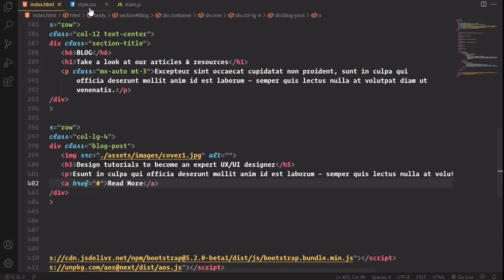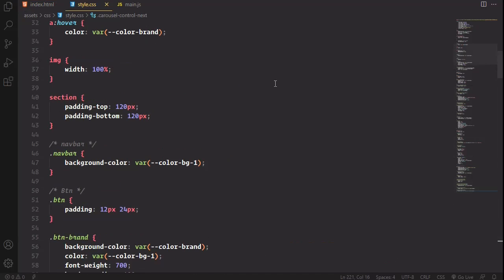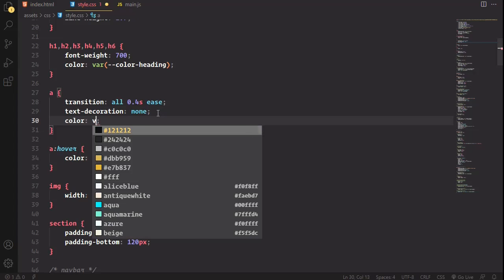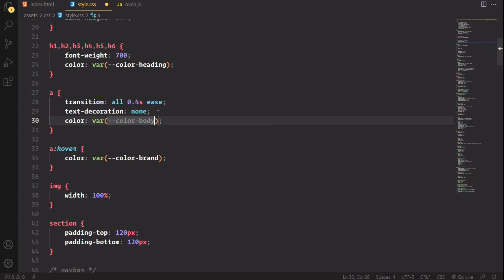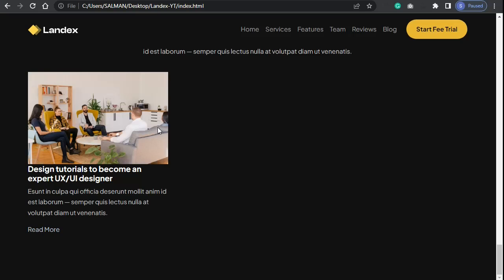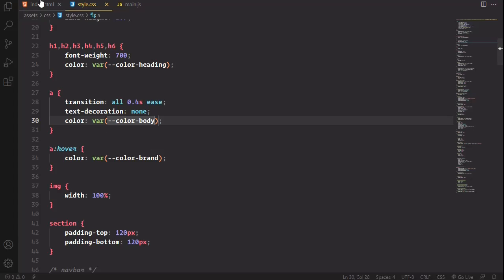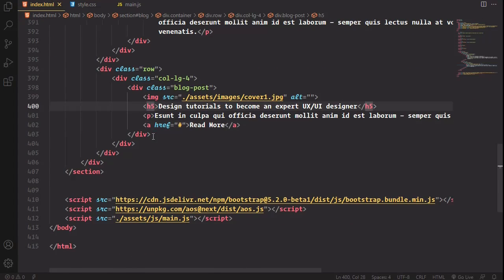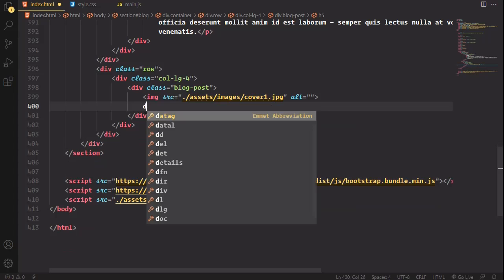So I'm gonna change the anchor color. Body color. Okay, so I'm gonna adjust the spacing. So I'm gonna wrap this inside a div.